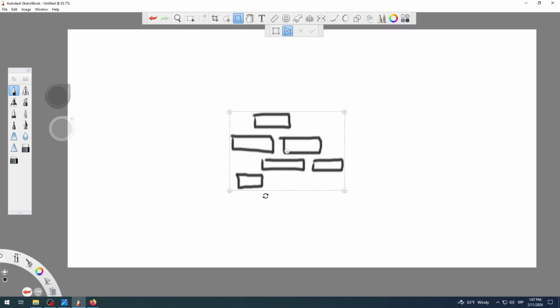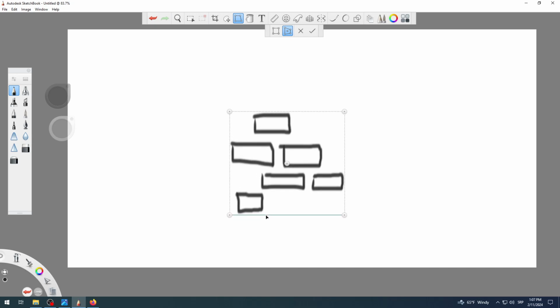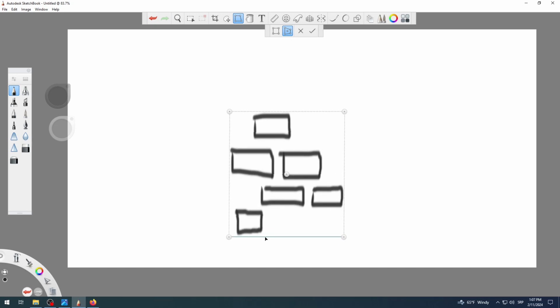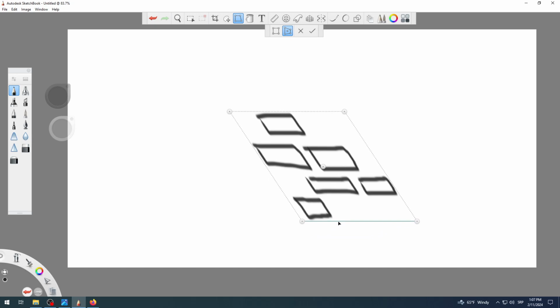Same with scale, but this time I can use these lines to go not only up and down, but also, for example, left and right.